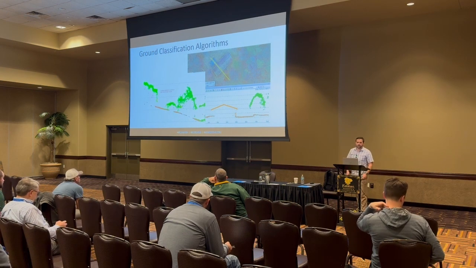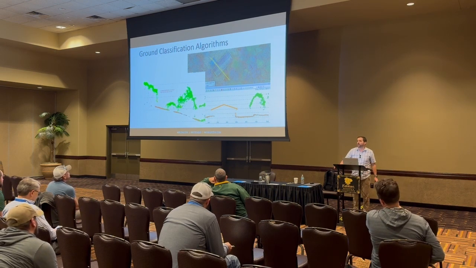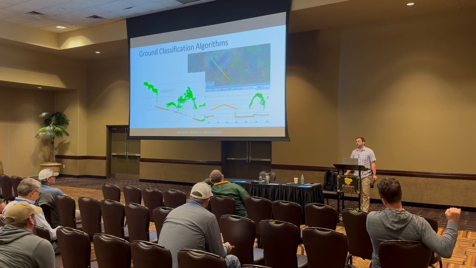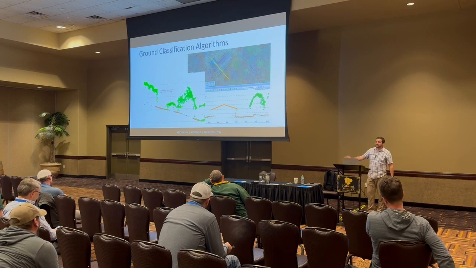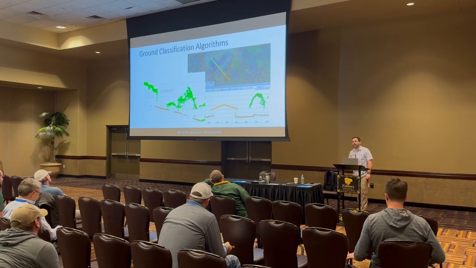Another thing that matters, ground classification algorithms. What are you using to actually separate ground from non-ground? This is becoming a way, way, way bigger thing. The more that LiDAR becomes popular, the more that LiDAR data sets are out there. These are so not perfect. There's some amazing AI technologies that are out there, and they're getting better and better every single day. They are still not perfect.